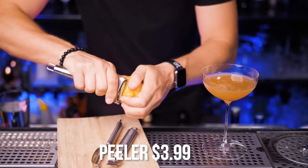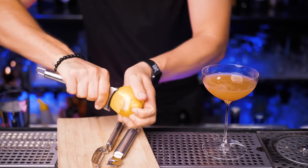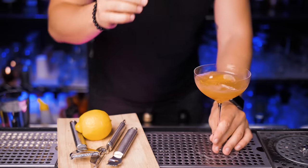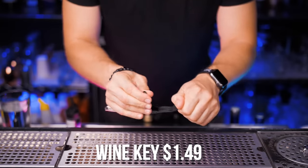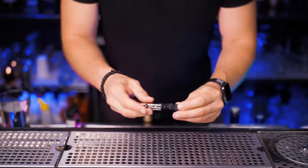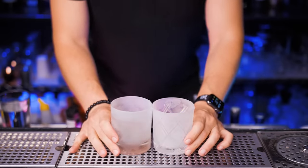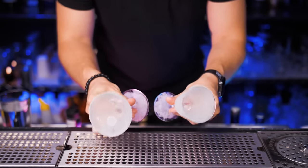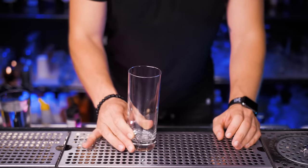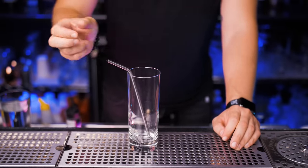You should have one peeler so you can make all kinds of fruit zest from lemons, oranges — and you'll be using it in a lot of different cocktails. It wouldn't hurt to have a wine key even if you don't have wine right now, because sooner or later your friends will bring you a bottle or two. You should also have a couple of rocks glasses, a couple of cocktail glasses, a small highball glass — and let's save some turtles, so let's use metal straws.